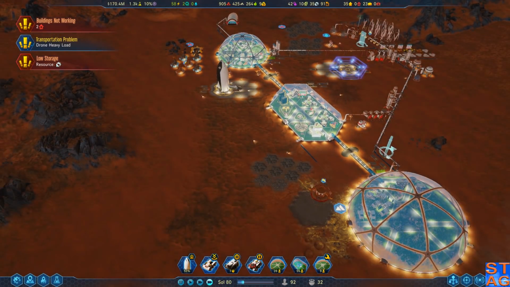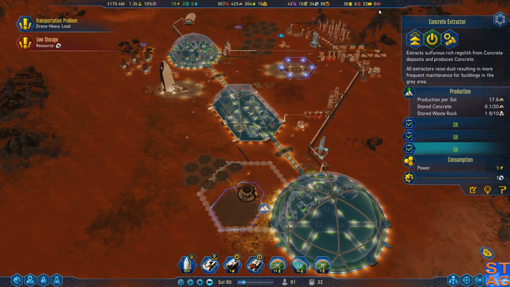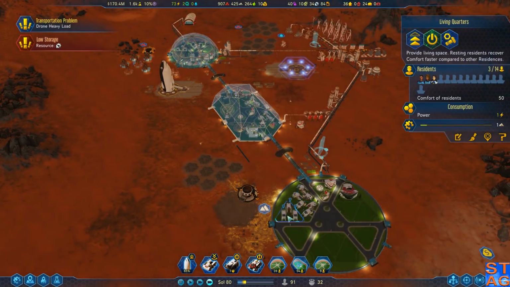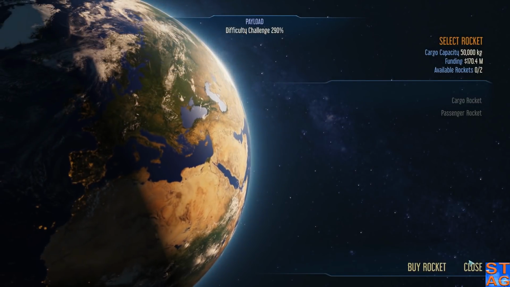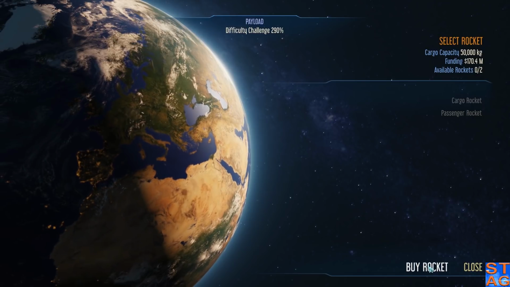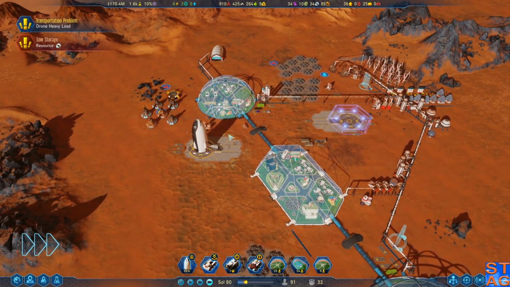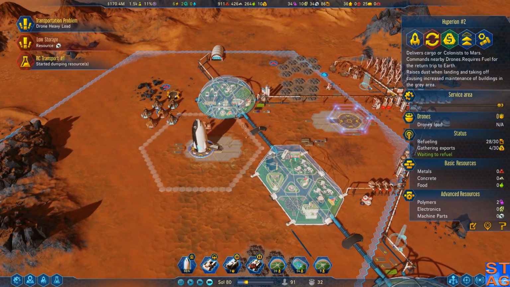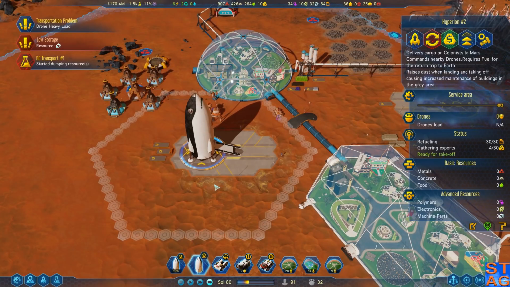Alright, so we have a bunch of polymers. Hopefully they're going to... There we go. Make sure everything's starting to work again. We do have some vacant homes on the planet, and I think we're going to need to bring down some more colonists as well. How much does a rocket cost? 500 million to buy a rocket. Not too terribly bad. I think having Hyperion 2 just as a shuttle to bring supplies to and from is a good idea.